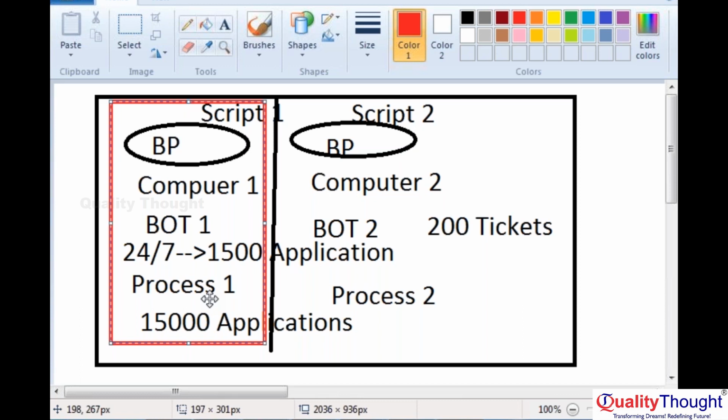Right? So always the infrastructure setup should be easy to scale. Always remember, infrastructure setup should be easy to scale. Instead of installing these bots in 10 different computers, you do one thing. You have a server, one computer, you call it a server. In this server, you install 10 virtual machines. One computer is a server to me now. In this server, how many virtual machines do I have? 10 virtual machines. We call it a VM.